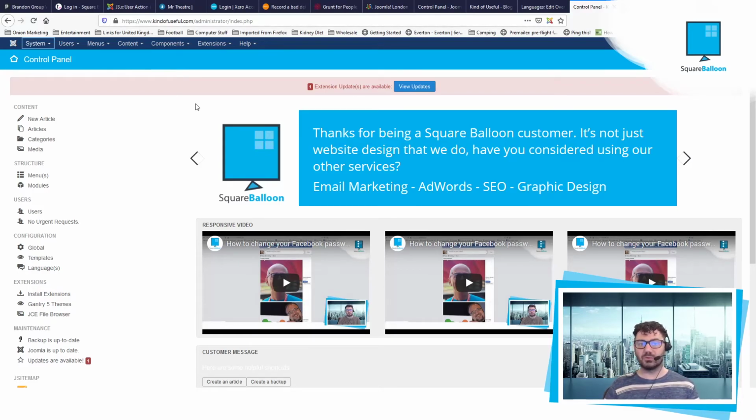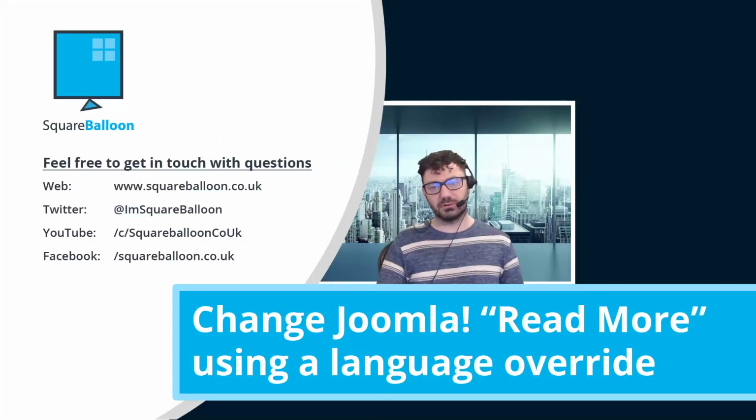And don't forget, we've changed Akeeba Backup as well, so third-party tools, this also applies to them. So you can pretty much change anything as long as the developer has used language strings in the first place, which is the best practice because it makes it translatable for another language, so why wouldn't you? I hope that's helped somebody. I think it's really neat that Joomla can do that.